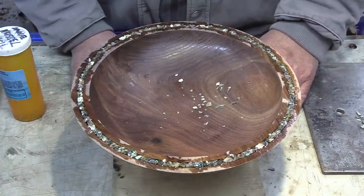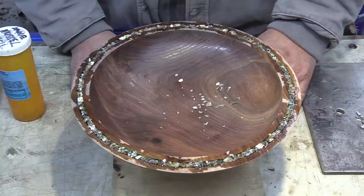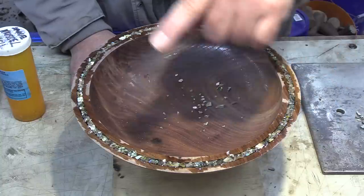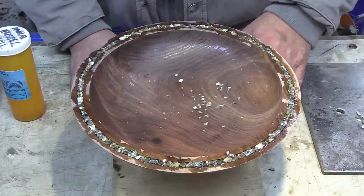Hopefully it's only going to be a couple of hours or so. I'll let it sit for probably about an hour, and then I'll probably hit it with the accelerator to hopefully cure things up so that we can get it back on the lathe.